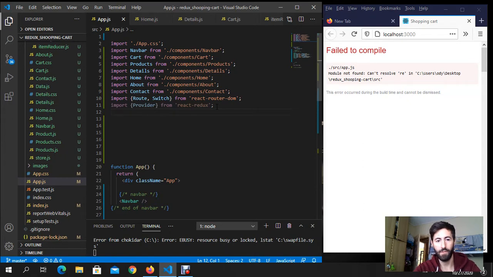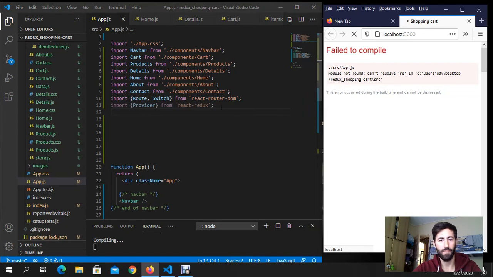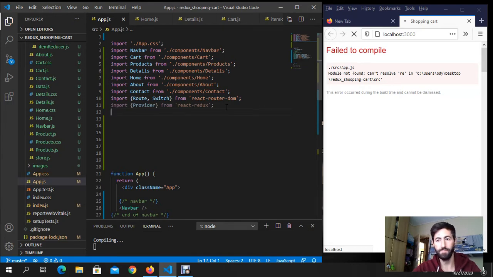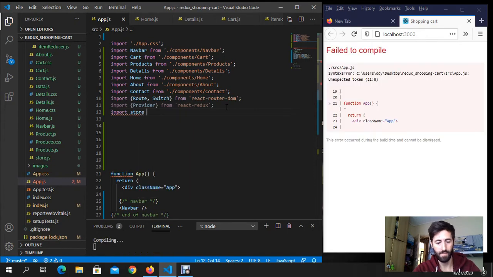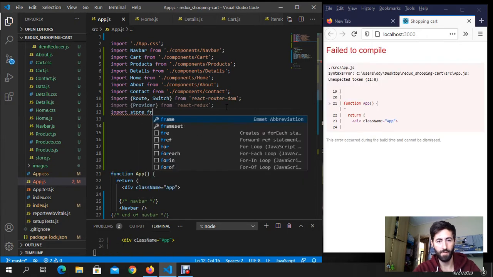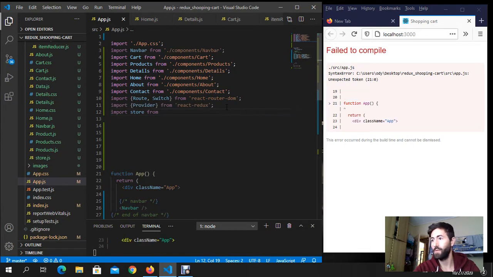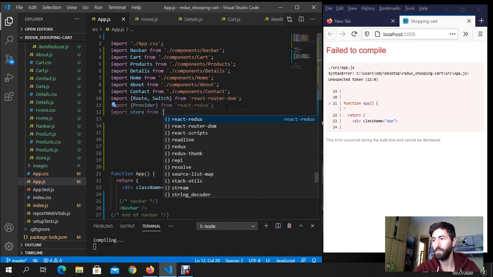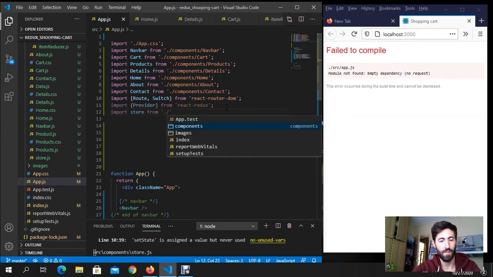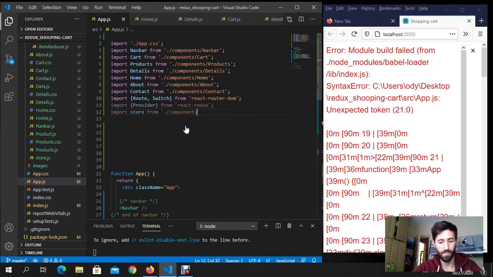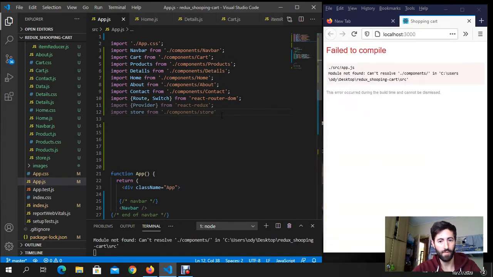Okay, also we need import, no with capital, store from components, cool, and we got here the store, right?